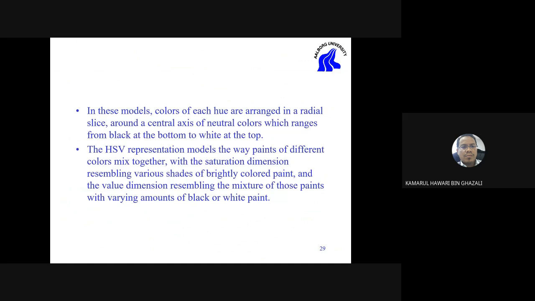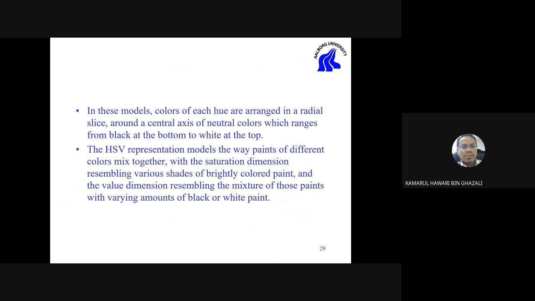In these models, colors of each hue are arranged in a radial slice around a central axis of neutral colors, which range from black at the bottom to white at the top.